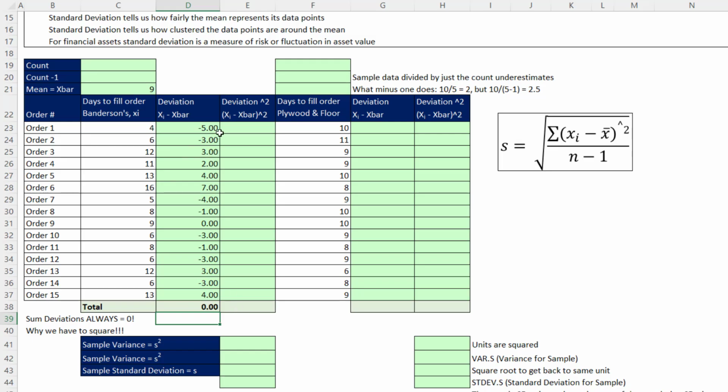So what did statisticians do to deal with the fact that the sum of the deviations is 0? Well, they did a few different things. One is they said, well, guess what? If we square it, meaning we square every single one of those, that'll get rid of the minus sign. But at the end of the calculation, then we have to undo the square with the square root. Now, this is the most common way of calculating a measure for variation.